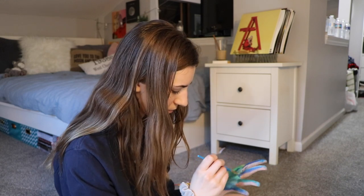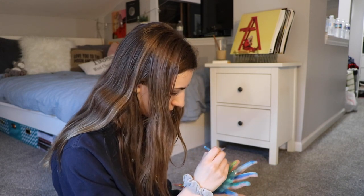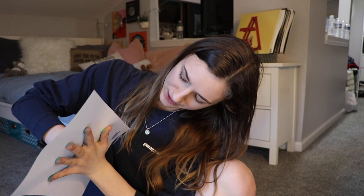And then I started to paint my hand. And don't lie, we all do this whenever we paint. Hopefully it works. Cool. I feel like I'm in elementary school again.